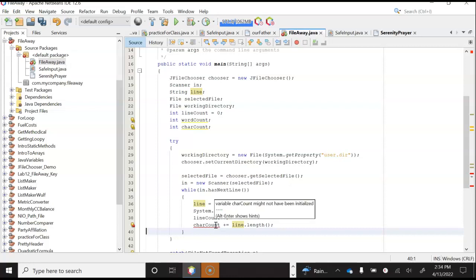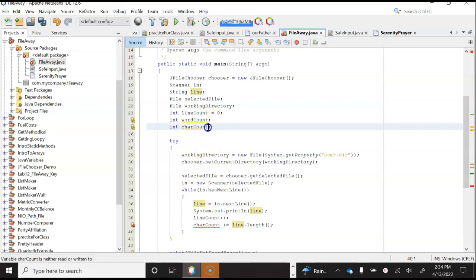The word count is hands down the hardest. Oh, by the way, why do I have an error right here showing up on car count? Yep, we didn't initialize that one either. So up here at the top, let's initialize it. Oh, fun fact, guess what else we probably should initialize right now? The word count, right? Because we're counting, and it's like, where do you want me to start counting? If I were to put like 100 for each of these, it's going to shift all my answers in the output window. Instead of being 65 words, it would be 165 words. It doesn't understand that it should just start at 0.